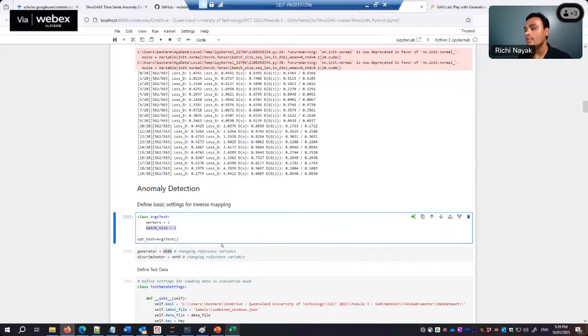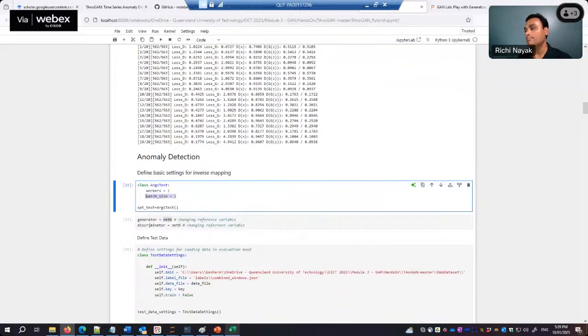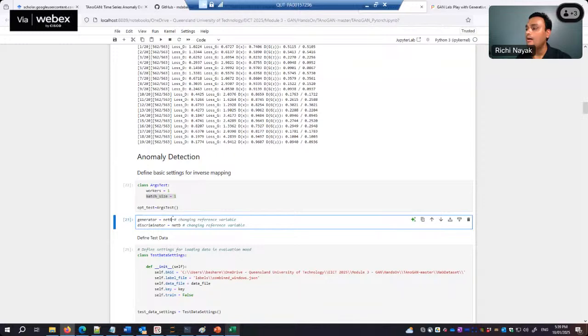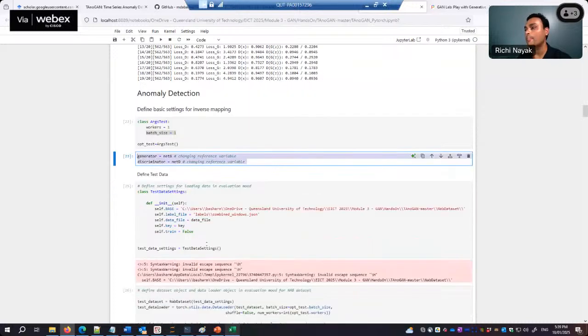Again, you have the generator and discriminator. For some reason, I changed the names. I now call netz the generator and netd the discriminator. I don't know why I did it that time, but it's the same thing. Netz and generator are the same thing, discriminator and netd are the same thing. They are the same variables referred to by two different names.